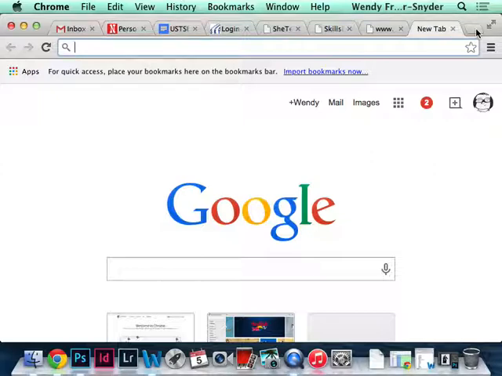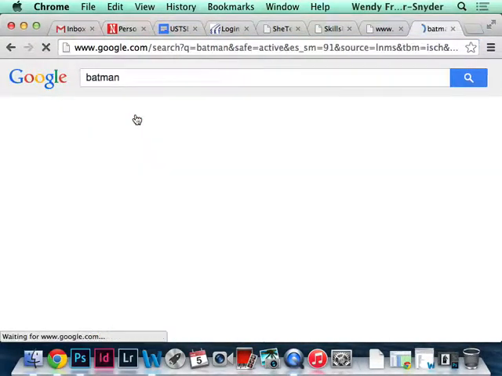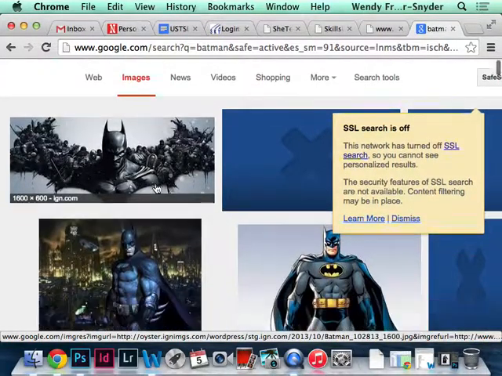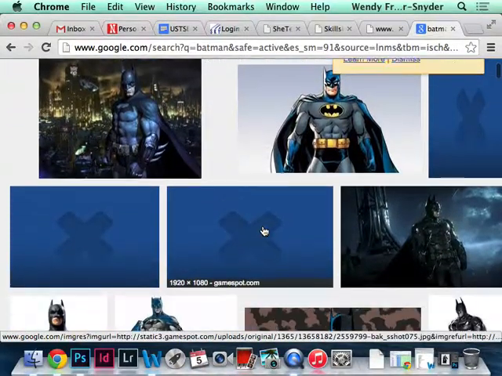So in this case, I would advise you to steal Disney work, but in this situation, we're just going to use it to learn. So you can grab a couple of images. I grabbed Batman, and so I just searched Batman, and then I went to images to narrow that down. But you'll need to know that when I hover over these images here, see how there's these numbers at the bottom? What do those numbers mean?